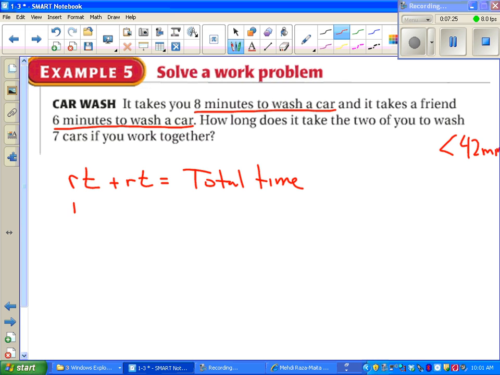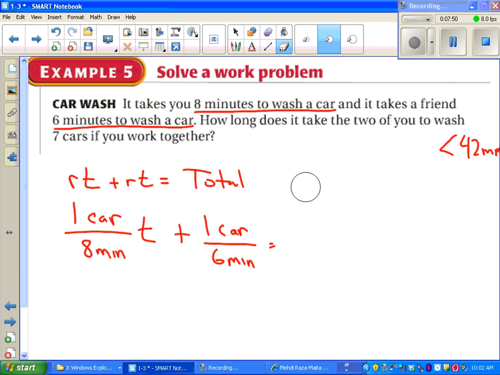And the formula that we're actually going to use is rate times time plus rate times time equals total cars. Our first worker uses one car in eight minutes. That's his rate. We don't know how long it takes, that's what we're trying to find out. And the friend uses one car in six minutes. And we want to find, I made a mistake up here, it should not have been total time, it should be total number of cars. We know our total number of cars is seven. So now we're supposed to solve for t, to find out how much the total time is. Little t is total time.